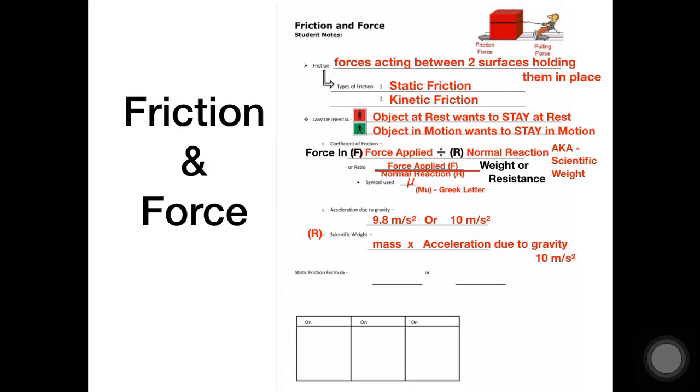When you weigh yourself on a scale, that is not your weight. That is actually your mass. So when we are talking about scientific weight, we need to remember that we are multiplying the mass of an object by 10. In other words, we need to move that decimal place one time. So don't get confused. When we are speaking mathematically, weight is actually mass. Scientific weight is when you take that mass and you multiply it by 10, the acceleration due to gravity.